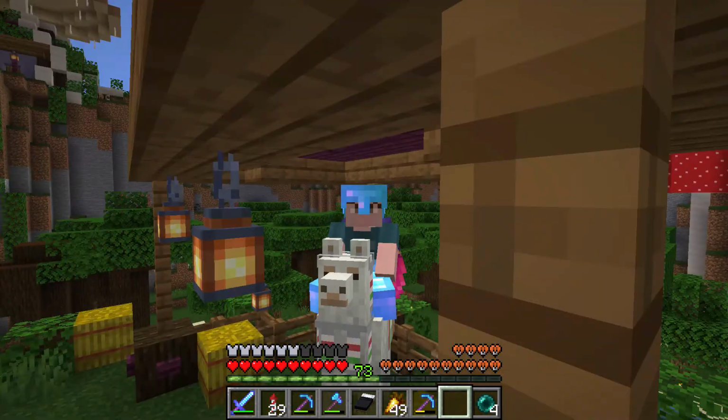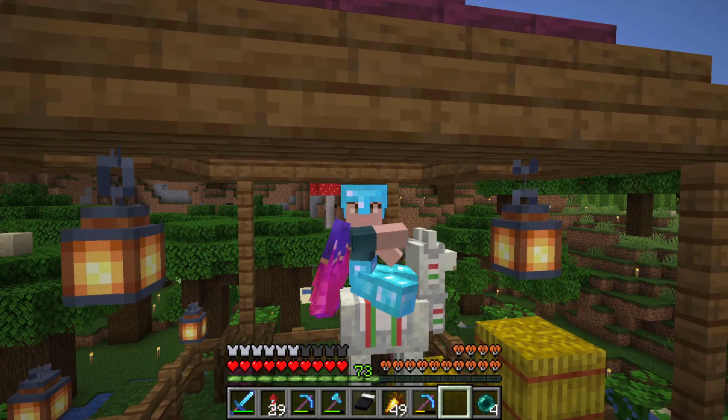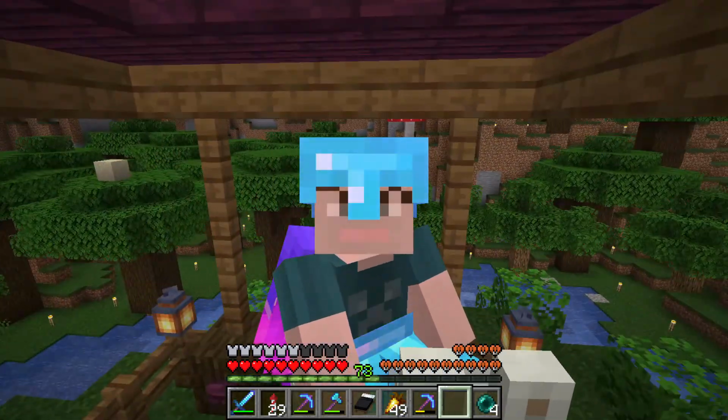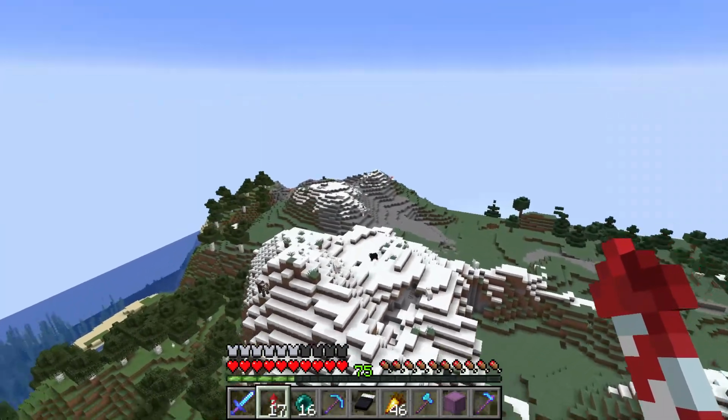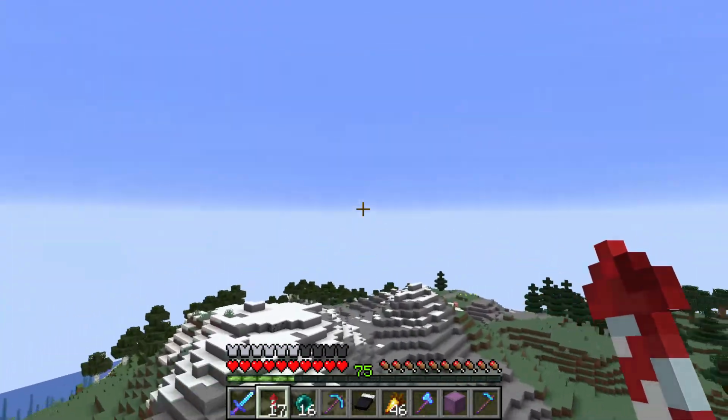And so today, guys, I want to kill two birds with one stone. We are going to build a new home for Powder, and we're going to build a wool farm along the way. So, llamas live in mountain biomes like this one, but come on, let's be honest.